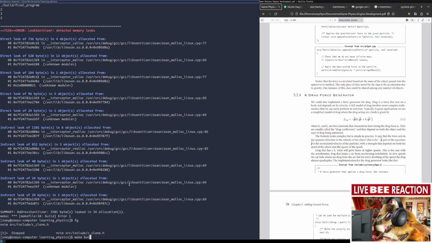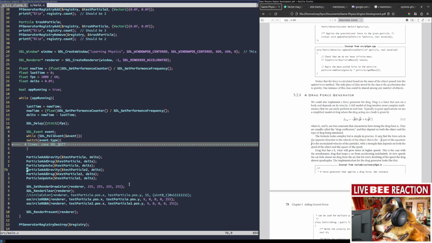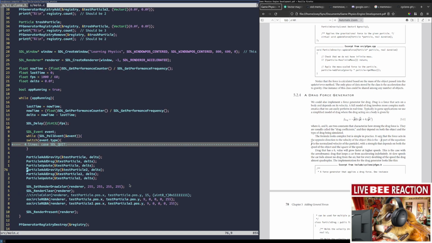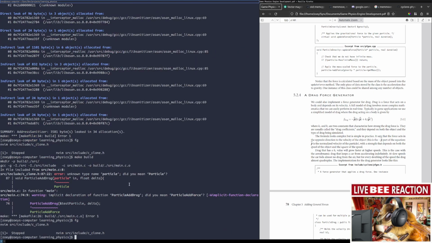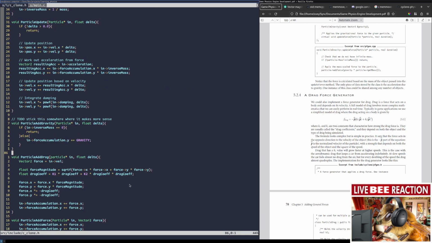So K1 and K2 are currently nothing, so we shouldn't see anything happen. Add force. What are you talking about? Particle add drag. No, that's a real function. I think yep, that's what it's complaining about.